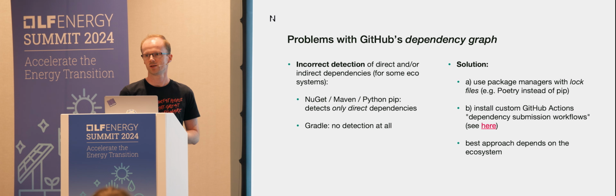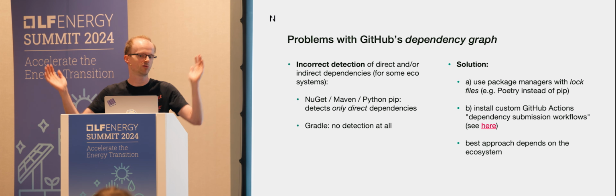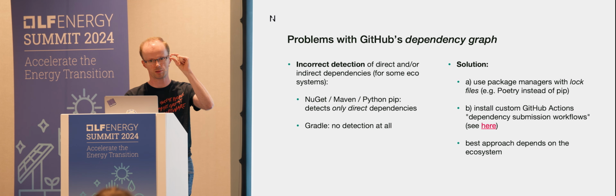Solutions are either, you always need to read the docs for each language support, but sometimes you can use lock files. For instance, if you were to use Python, you could use Poetry, which generates a lock file. These lock files always contain all the dependencies, also indirect ones, and then you commit this lock file, and the dependency graph feature of GitHub happens to scan the Poetry lock file. But it does not happen to scan the .NET NuGet lock file for some reason. I don't know why. It's hit or miss. Read the documentation, read the small print, unfortunately.